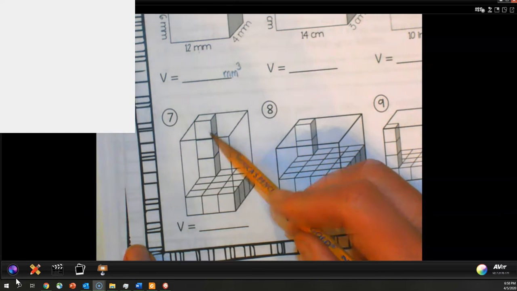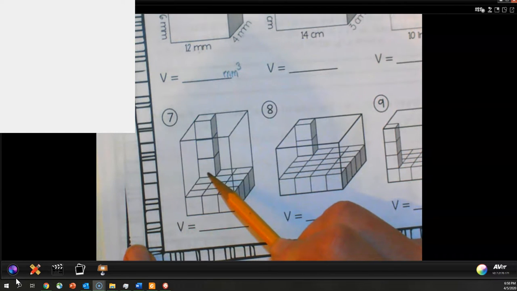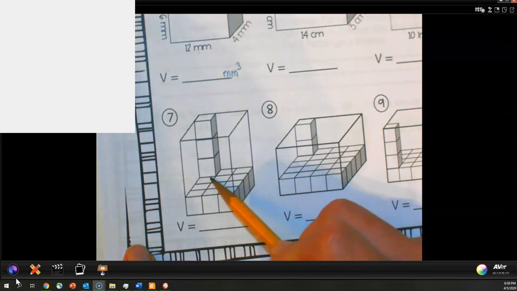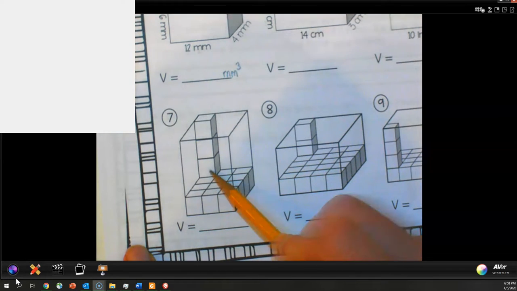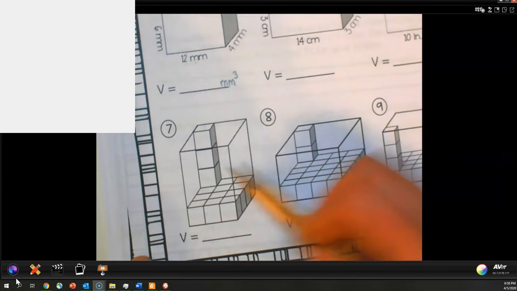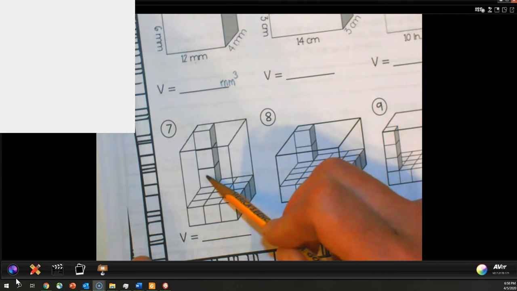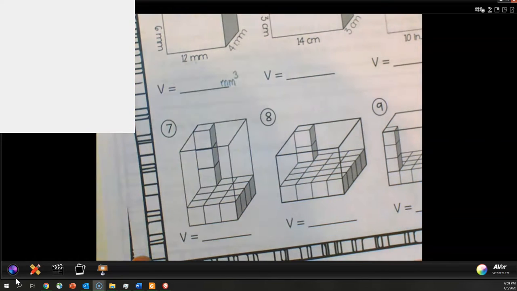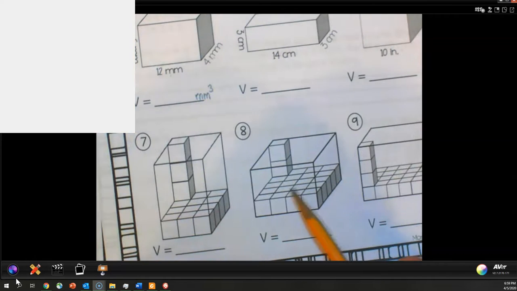But you got to remember that there is a cube we don't see here. So it looks like it's 1, 2, 3, but remember that there's another cube down here we cannot see that's being covered up. You can see one right here. So the height of this is actually going to be 1, 2, 3, 4 cubes is the height. The same with all of these.